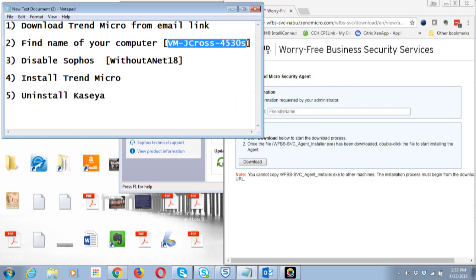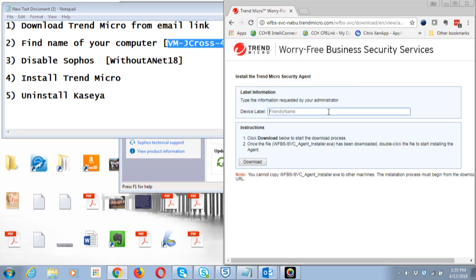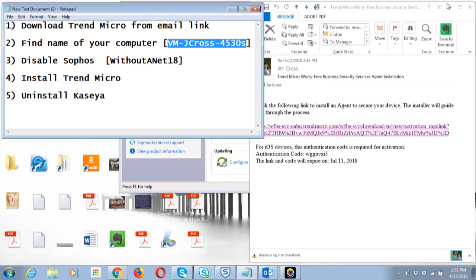So I'm going to put it in here, and then once you've done that, you go ahead and click download. I've already downloaded it, so I'm going to minimize this because we don't need to go through that step. You'll have the download in your downloads folder waiting for you to install it.